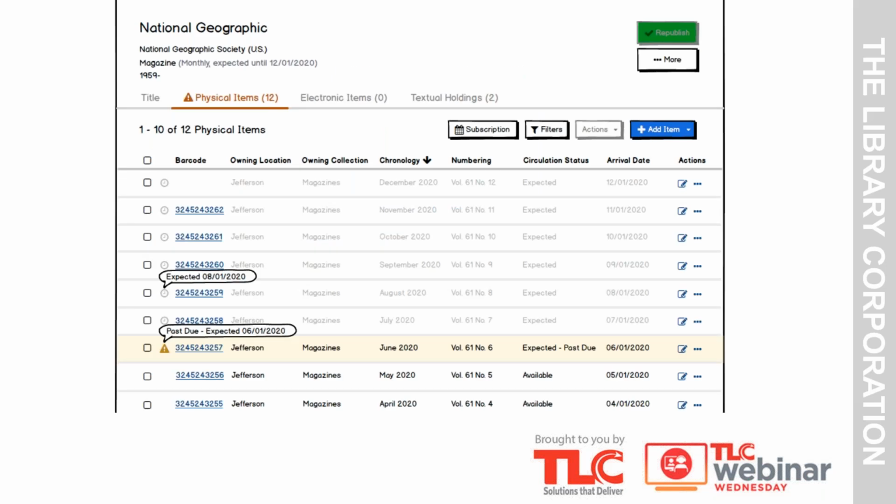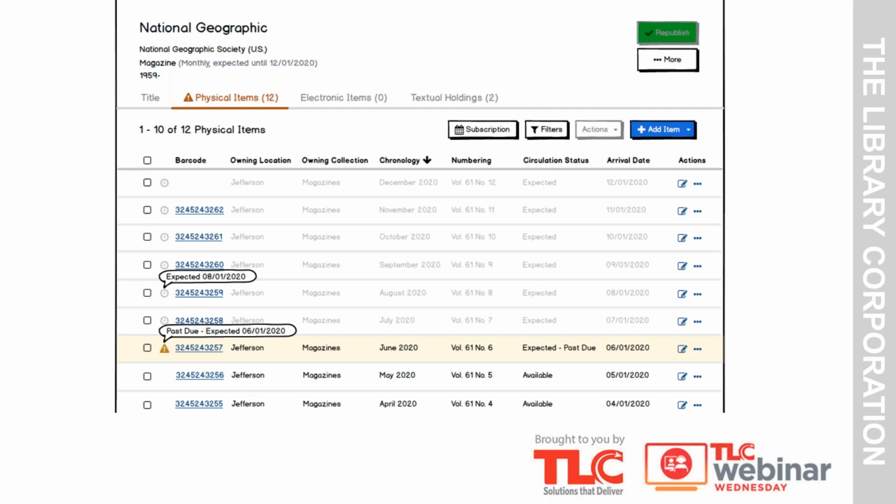So now that we've set up our pattern, let's take a look at serial items. Serial items have many of the same attributes as a typical physical item, and they also have the same relationship to a title record. So we want you to be able to create and manage serial items using the same workflows and interactions you're already used to doing with physical items. That's why we've seamlessly integrated serials workflows into the LS2 cataloging interface so that serial items can now be searched for and edited just like any other item in your catalog.